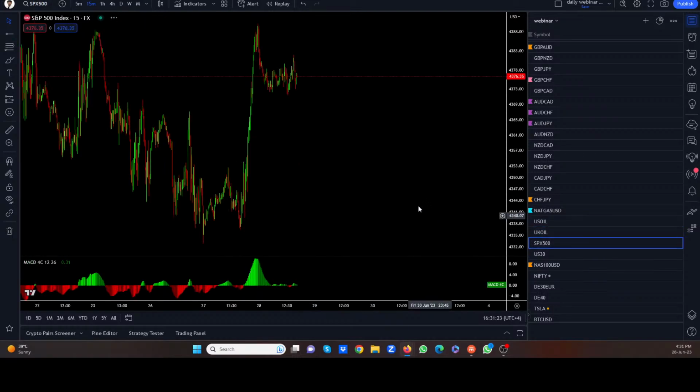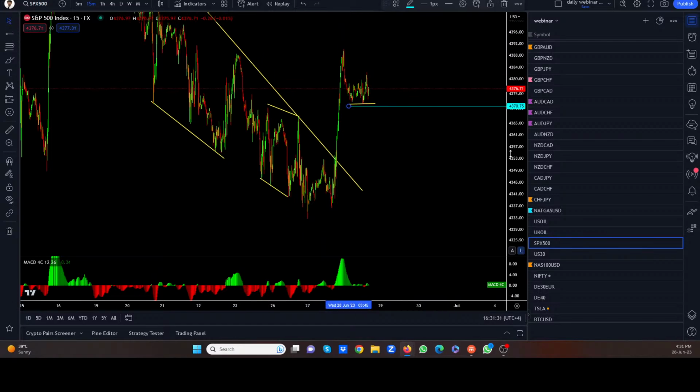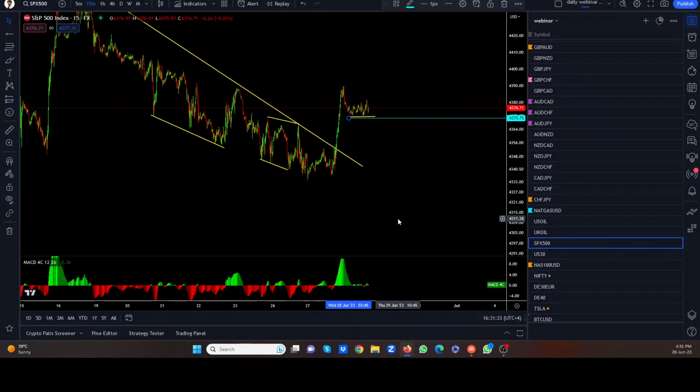S&P 500, let's see. Okay, you're getting the consolidation here. You go for a sell, put an entry here for a sell. Remember, this could be short term, but let's see how low it goes. It could either do this right now, or it could do this and go back up. So we have to decide which one is going to happen. Just wait. That's a nice sell setup.